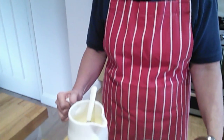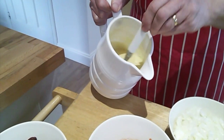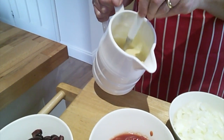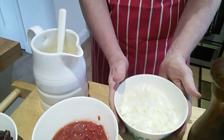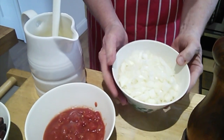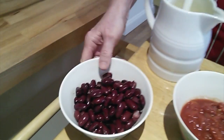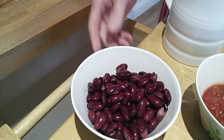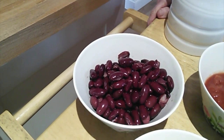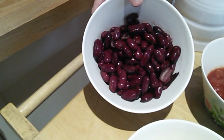So I've got my ingredients assembled already. I've got pancake mix, which I've already made up in a jug, ready for cooking. For the filling, we've got some chopped onion, chopped tomato, red kidney beans. Now in the recipe it does say to use dried ones and cook them, but it's perfectly okay to use a tin, which is what we always do, and that's what I've got here.